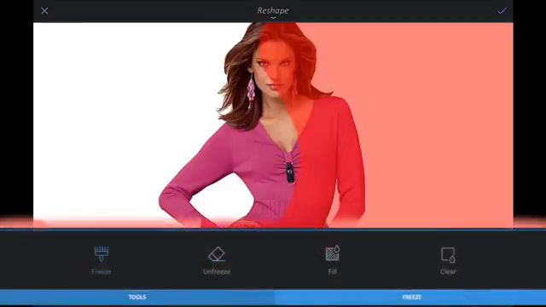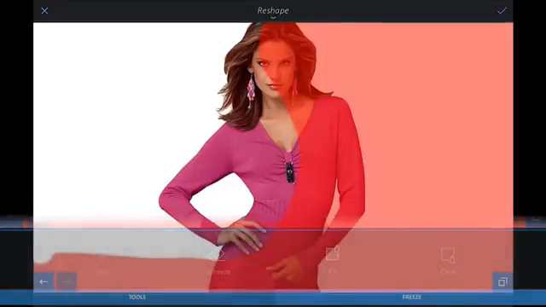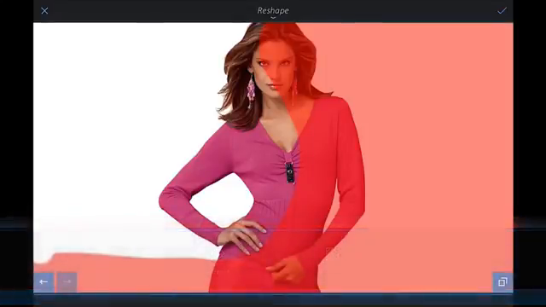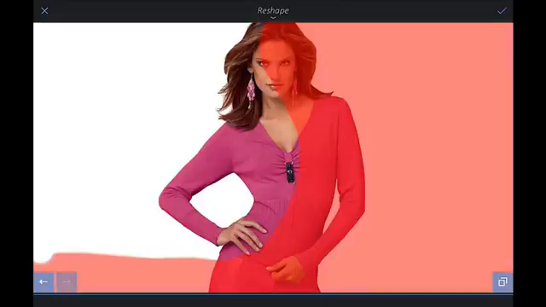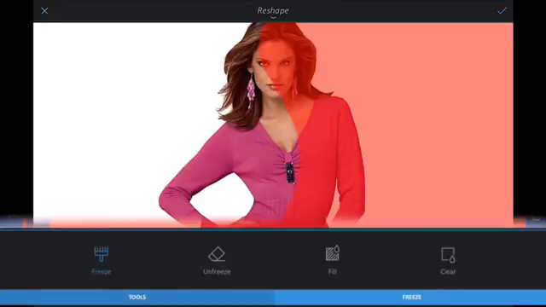If you make a mistake and you want to unfreeze that area, just select unfreeze, and rub over the area you want to unfreeze with your finger. So we've made this arc area, and we're happy with what we've got. All the area of the image that is not coloured in is open for editing. The rest of it is frozen the way it is.